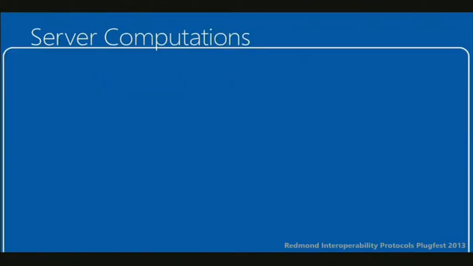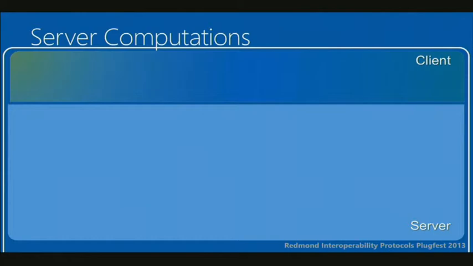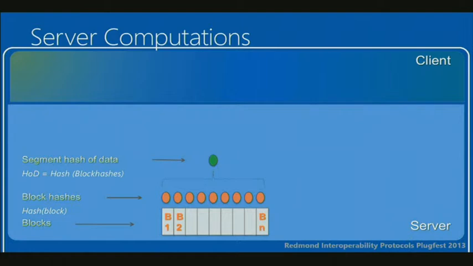So to think about how we prevent guessing attacks, we've got a series of identifiers and hashes that the server will build, and only some of that gets passed to the client. So we start with the different blocks that the data is chopped up into. And each block gets hashed. We take a hash that represents the entire segment. We take that segment hash of data along with a secret key that the server has, and we come up with a segment secret. So this is coupled to the segment.